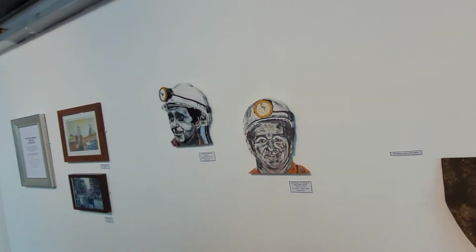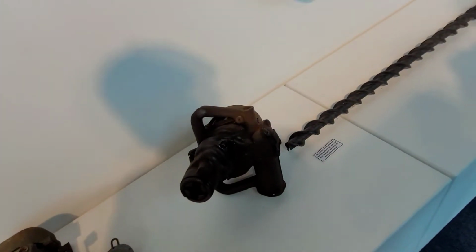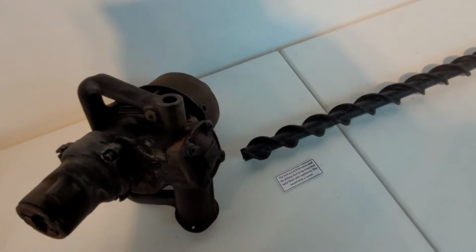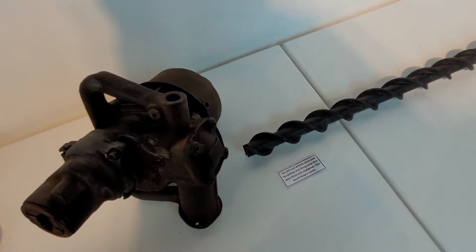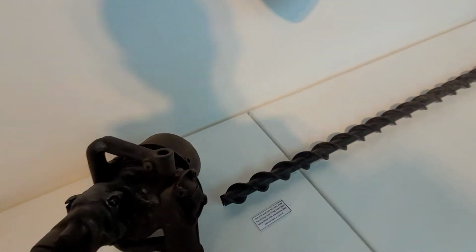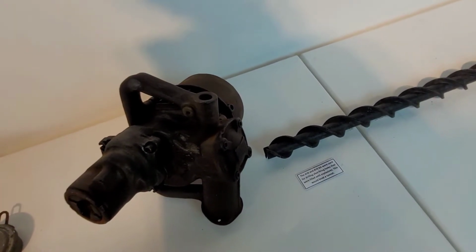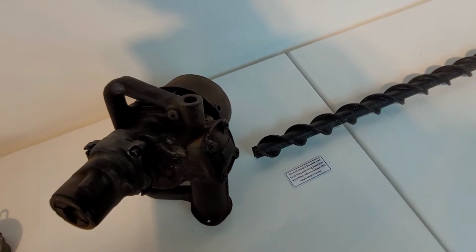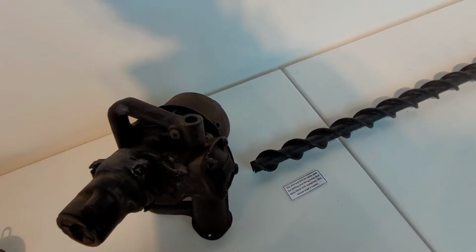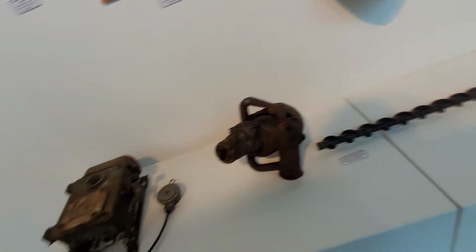This is absolutely fantastic. So we've got some drills, some very old equipment. We'll see these being used in roads today, but nothing like this machine. This drill bit was used for drilling shot. This is what my granddad did. My great granddad Platt, he was a shot blaster, so this would have been his job. The drill and drill bit were used for drilling shot firing holes that were filled with explosives. This would be a blaster's tunnel. Yeah, that's what my great granddad did. He was a pit blaster.